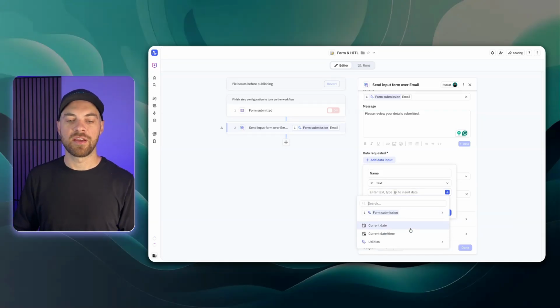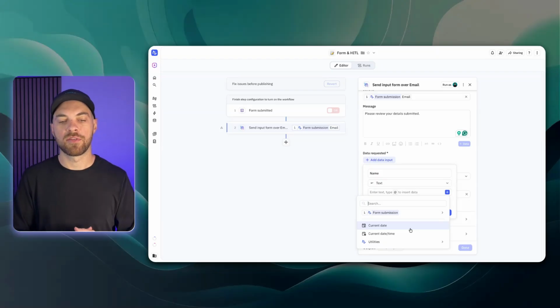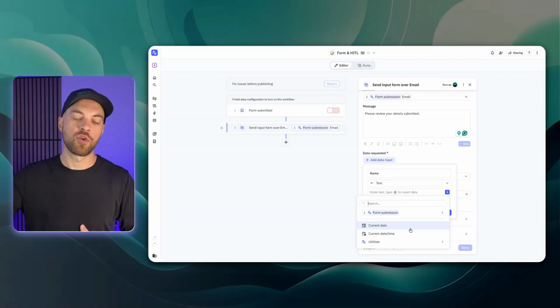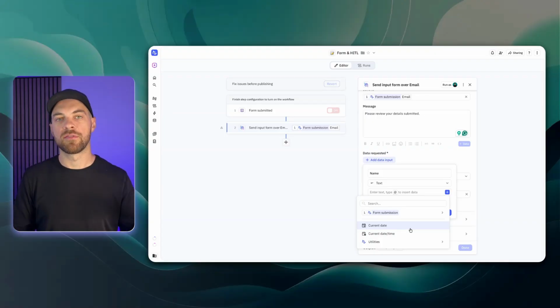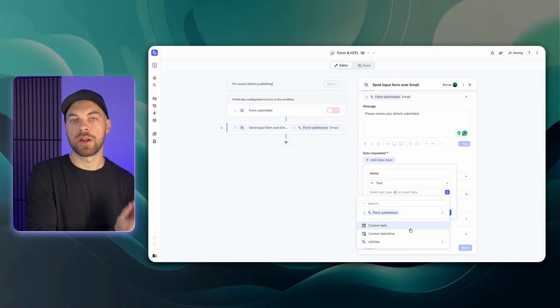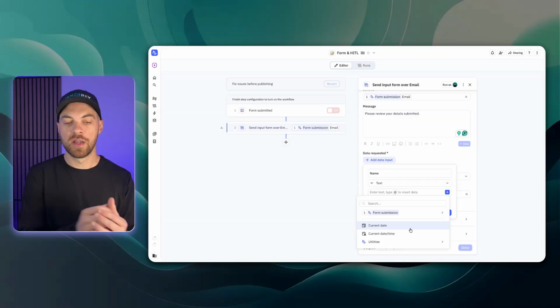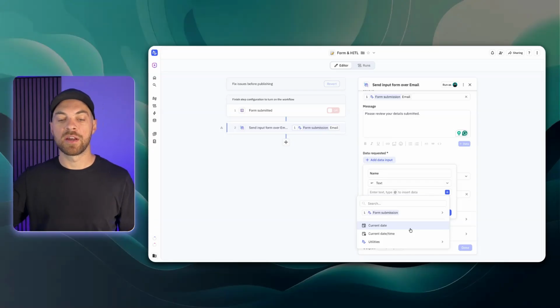Another use case is, let's say we need to deal with some sort of time off request. Maybe it's internal to the company, and we need to send this to a manager. We could think of it as someone within our company submitting a time off request via a form, and then this is going to be sent to the manager for them to approve it and add some additional details if needed.